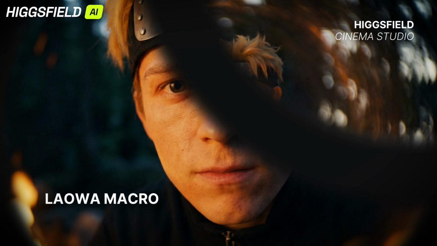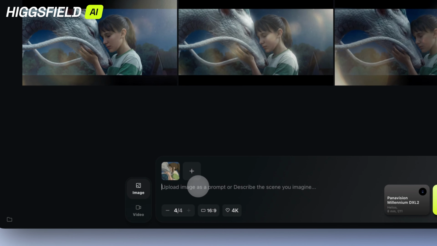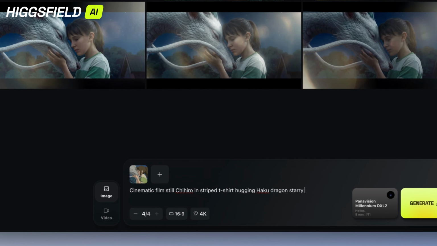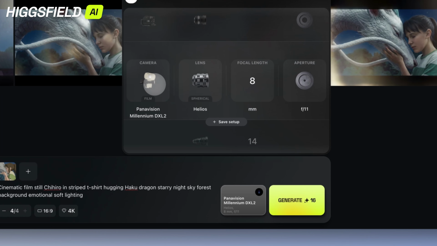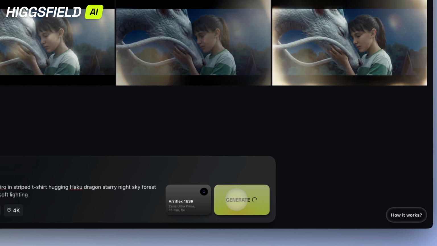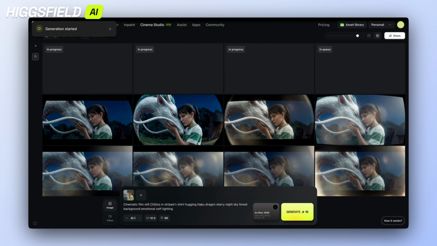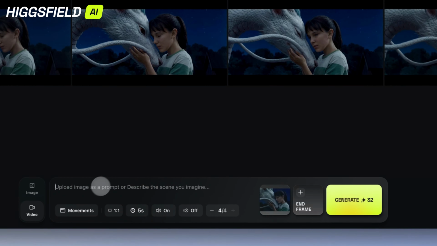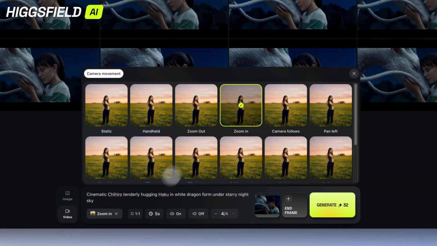One of the most exciting aspects of Higgsfield is how it empowers creativity. Even if you have never directed a film or edited a video, this platform lets you become a filmmaker instantly. You no longer need expensive cameras, lighting rigs, or post-production tools. Higgsfield does the heavy lifting, so you can focus on ideas.